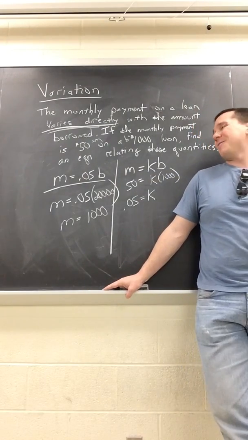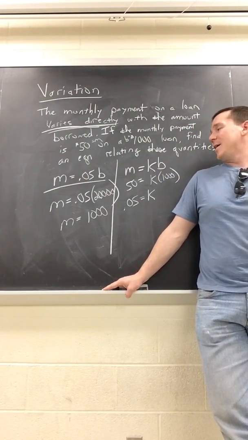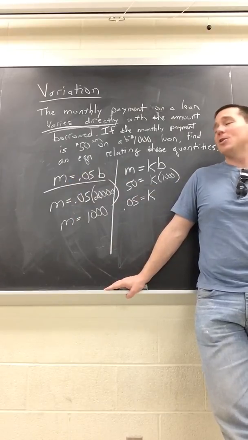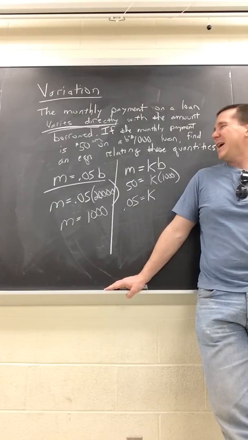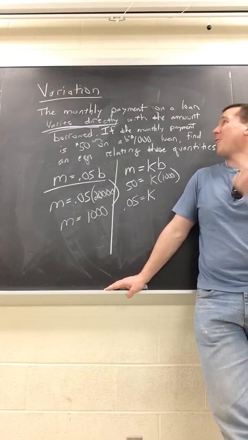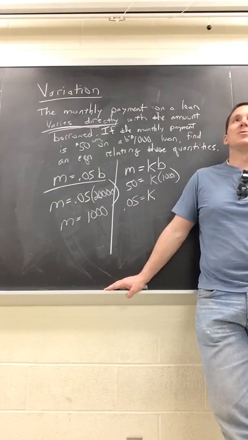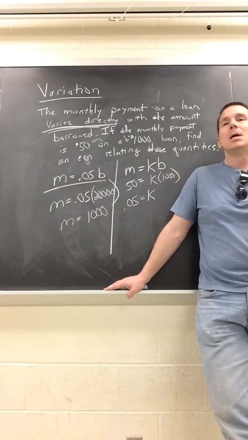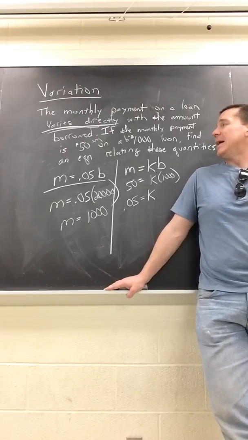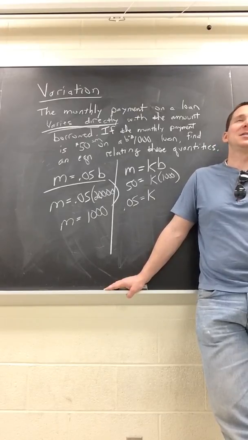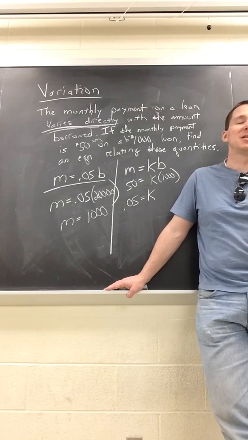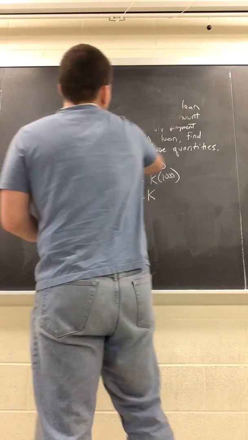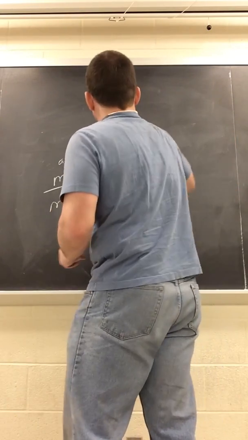In theory, there can be a kind of a second half to the problem, where they give you more numbers and you plug in and solve for some other variable. So as far as it goes, these are really straightforward. The topics they talk about, borrowing and monthly payments, we'll talk about engineering and physics and astronomy and other fun stuff like that. The topics are irrelevant. As soon as it varies, your equation is set in stone and you can just kind of plug in numbers and solve from there. So, we're going to look at a few more examples and a few different types of variation, and then we'll be good.